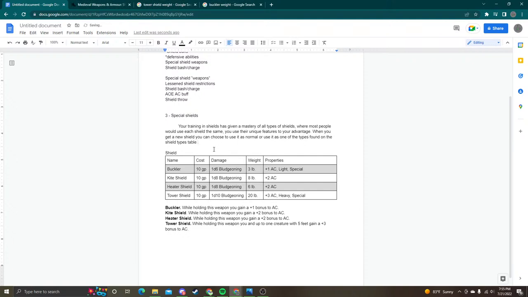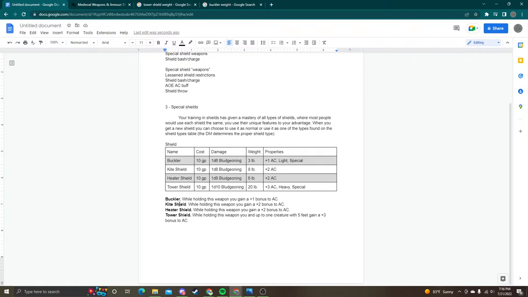One of the types found. The DM assigns the proper type. Determines its proper shield type. Okay. That works. Let's see. That's a special shield. So now I just need to rename that. Okay.